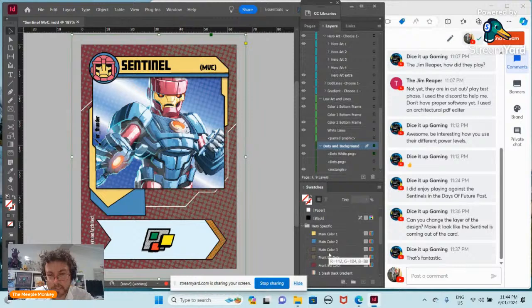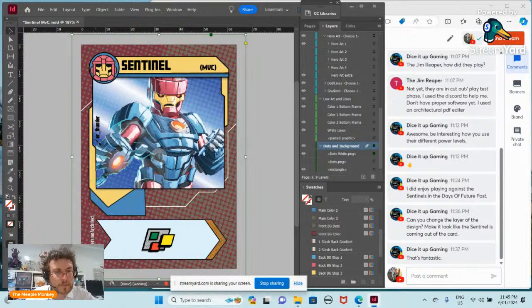Why is this not changing for us? I like how I can do this part, but yeah, what background, front background dots. Maybe I've got to click on it or something.